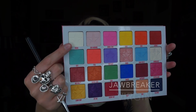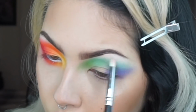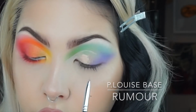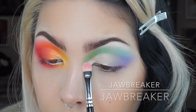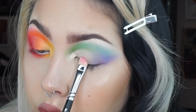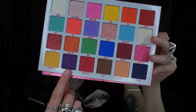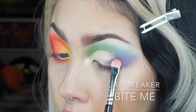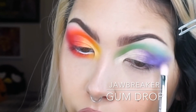And once again, I'm using the white Virgin shade just to highlight the brow bone. Once I've cut the crease, I'm using the shade Jawbreaker to set that on the inner corner. Then blending into that, I'm using the purple shimmery shade Bite Me. Then I'm just going back in with Gumdrop to deepen the outer corner.